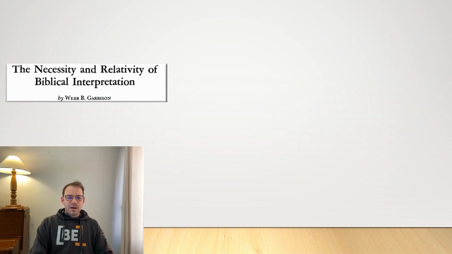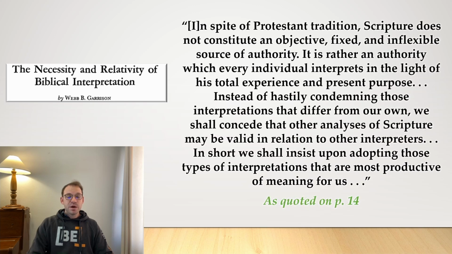Then he lists an example of a scholar, Webb Garrison, who wrote the following: "In spite of Protestant tradition, Scripture does not constitute an objective, fixed, and inflexible source of authority. It is rather an authority which every individual interprets in the light of his total experience and present purpose. Instead of hastily condemning those interpretations that differ from our own, we shall concede that other analyses of Scripture may be valid in relation to other interpreters. In short, we shall insist upon adopting those types of interpretations that are most productive of meaning for us."